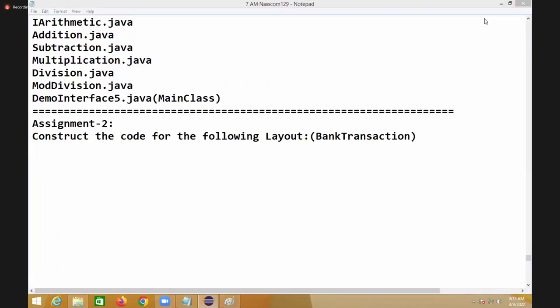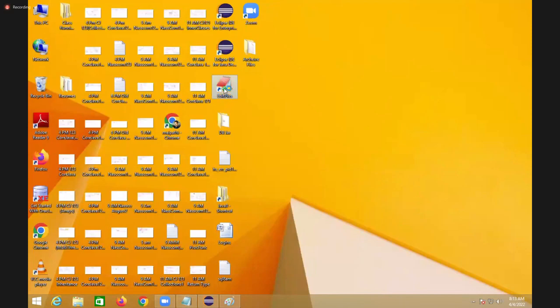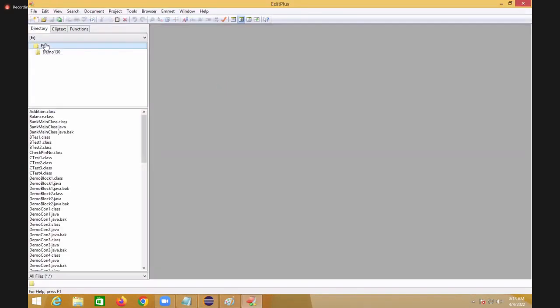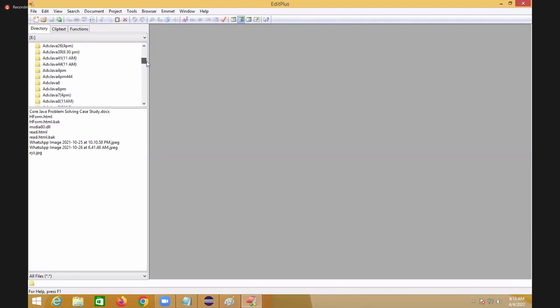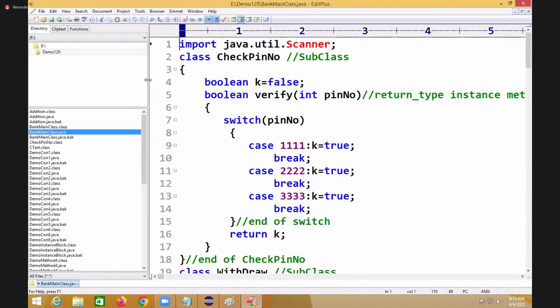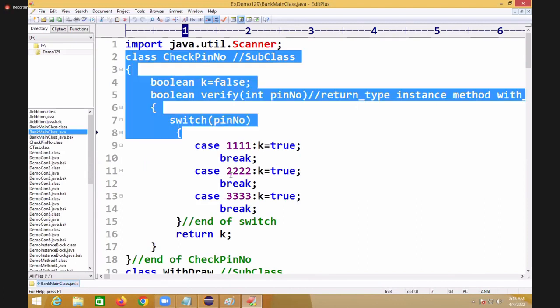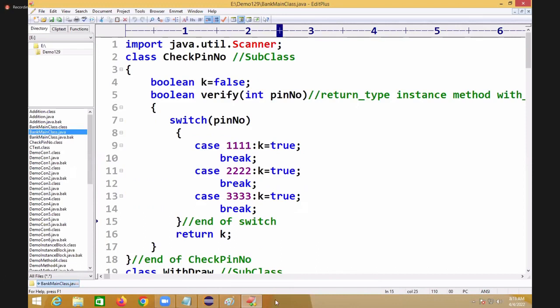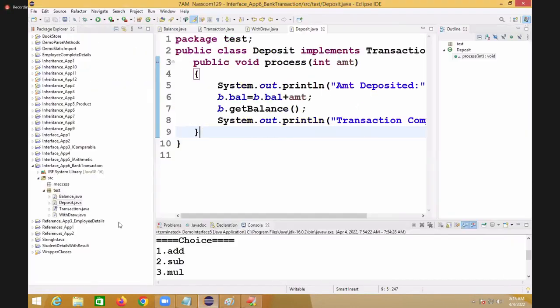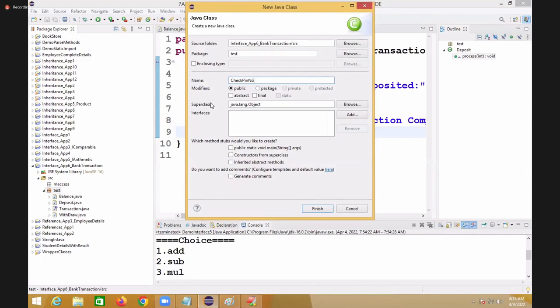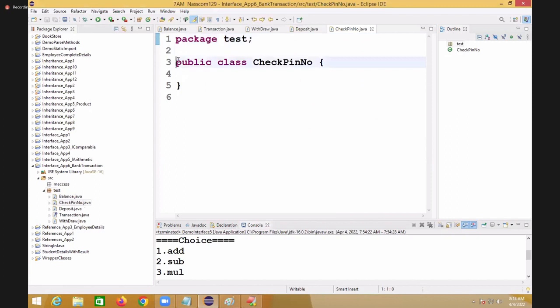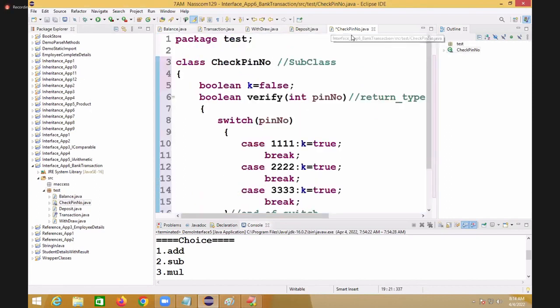So go to edit plus and copy them. This is the bank main class. So check pin number. Same class only.